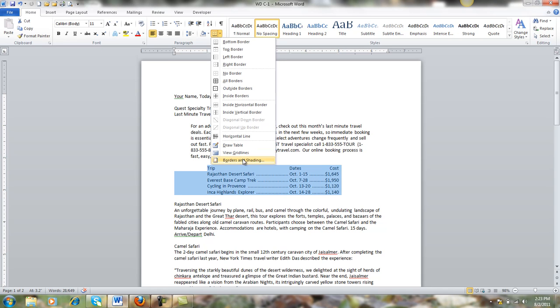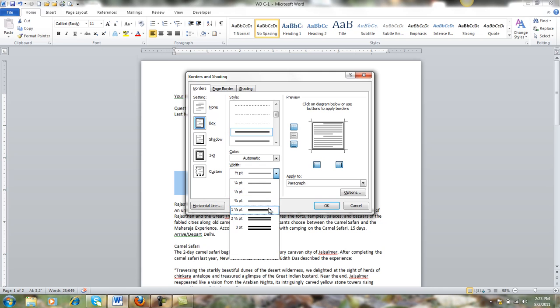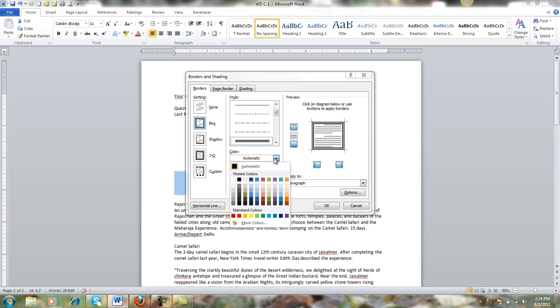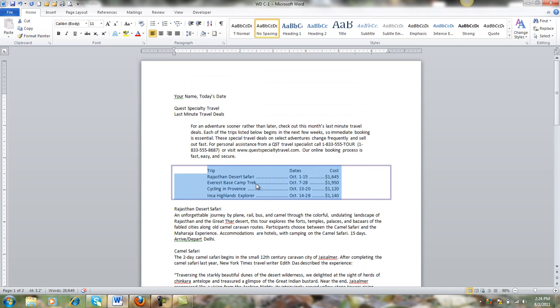You can also come down to where you see this button that says Borders and Shading, and you have more options when you go into this dialog box than just that pull down menu. So if I wanted it to have some kind of design of a border, let's say I want it to be a double border, and I want it to be thicker than what it is, then as I select these things, you can see that it's changing. Well, let's say I want my border to be a dark purple. Now I've got my setting for my border, so I can click OK, and you can see the border.